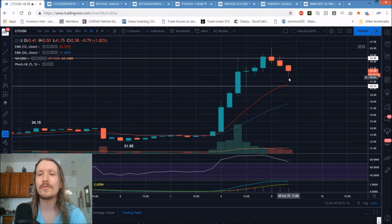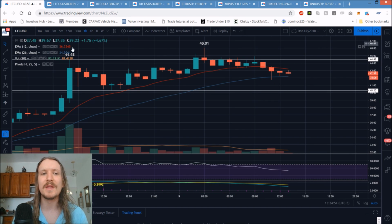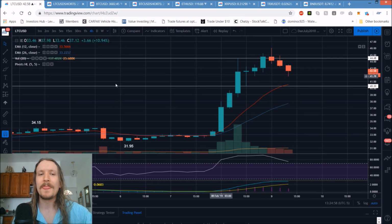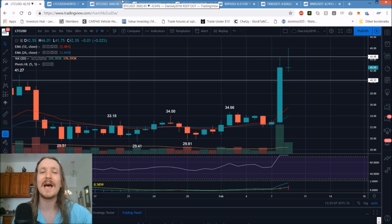So now we're pulling back. We're looking for a 4-hour higher low to form on Litecoin, and the exponential supports are going to continue approaching. If the hourly trend changes back towards the bulls, we're going to be then calling our 4-hour higher low clearly set at that point. And on the daily time frame, not an ideal candlestick currently with this big upper wick of profit taking, and we're seeing it in the other names as well, which didn't even really break the high of yesterday.